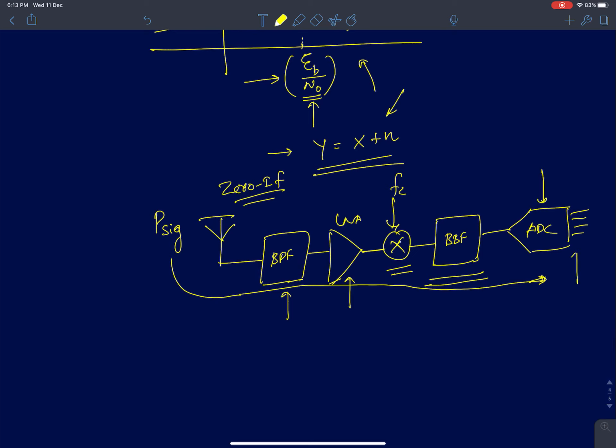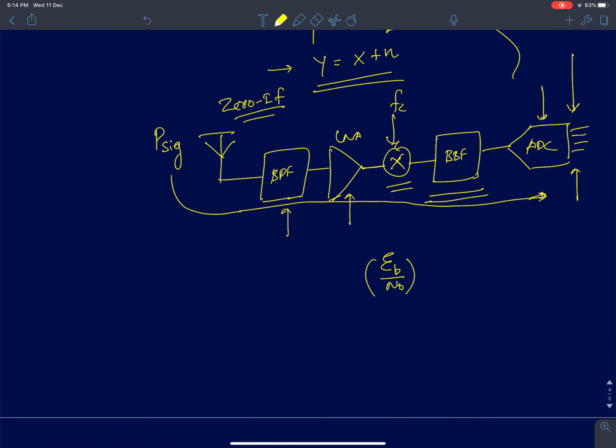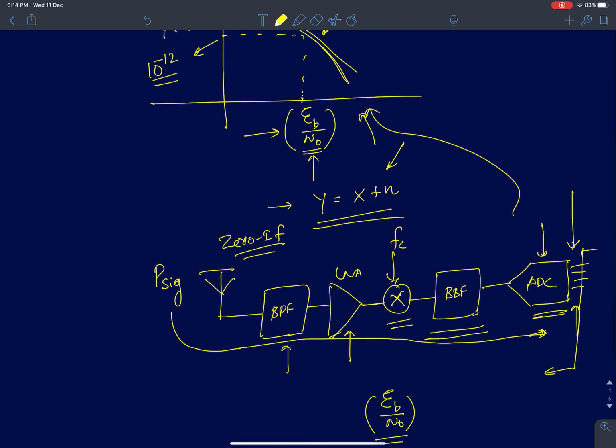Finally, when the data is digitized, that is where you have to meet the Eb by N0 spec. So at this point, when I measure the signal to noise ratio, that should correspond to this value. That signal to noise ratio, which the digital receiver is going to see, will dictate your probability of error, because the decision making is done by the digital block. In any digital communication system, someone has to take a decision whether the bit is 1 or not, based on the output. That decision is made by the digital block. We can also do it in an analog way, but conventionally the decision is made in the digital block, and therefore the Eb by N0 is necessary at the ADC output, which is what will determine your probability of error.